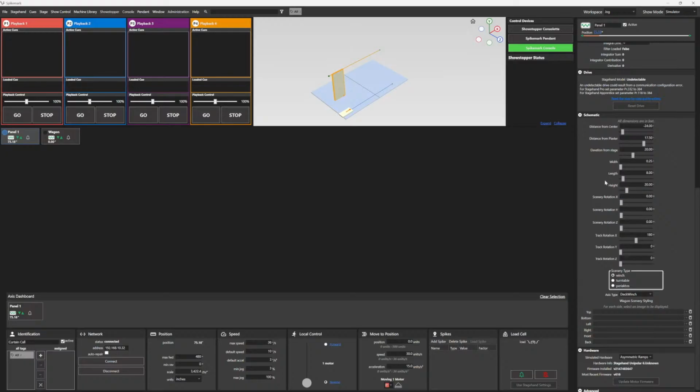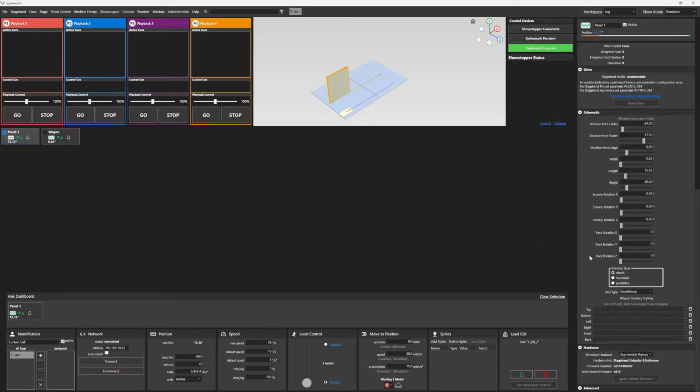Then there are some width, length, height parameters I can change. If I want to make it a little wider, a little taller, so it more accurately represents what I see on the stage, I've got all my sliders here to do that. I can also rotate the scenery. Let's say it's more of a deck track situation instead of a curtain track, and I want it to show that way. I can rotate it around, and then move it down onto the stage, like that. And now it looks more like what I have in front of me on the stage.